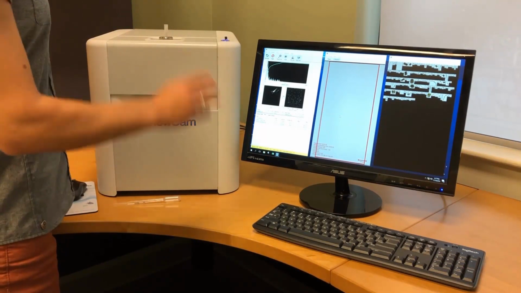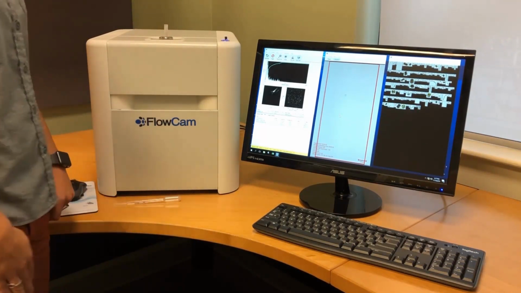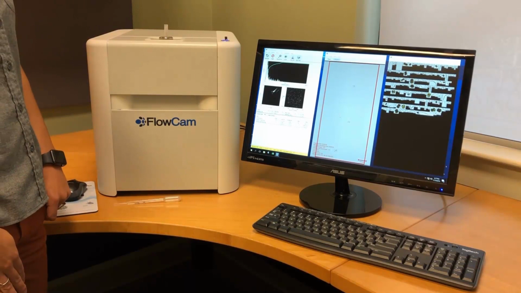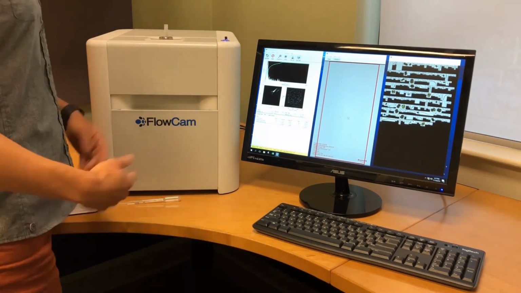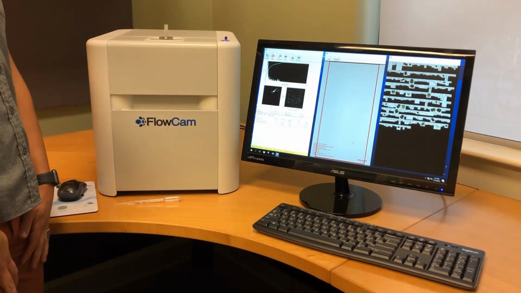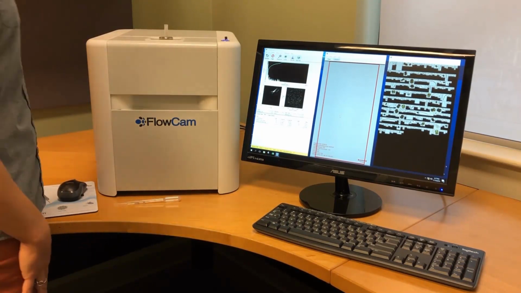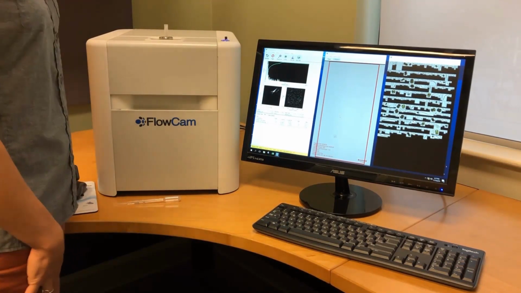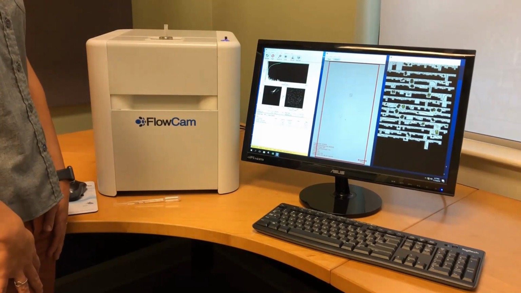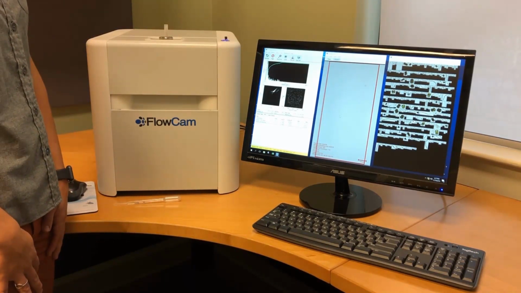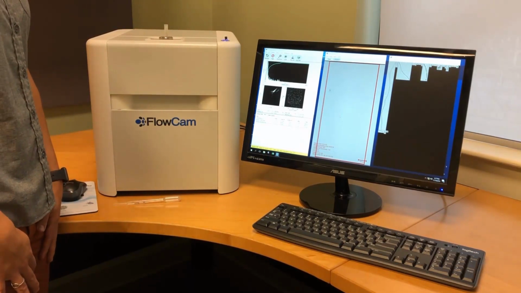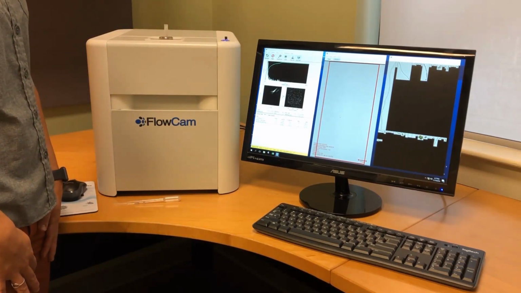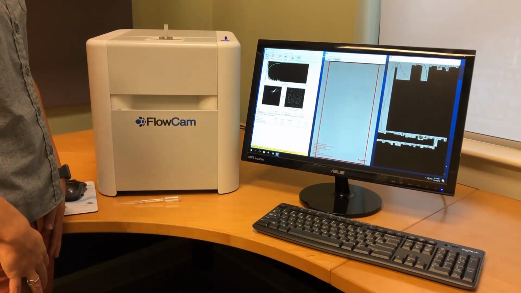So as the data passes through the system, we can quickly screen which organisms are dominant in the system and begin to assess which organisms are going to create a specific problem at any given point, whether for monitoring or research purposes. It will take about 6 minutes to gather data from a 1 ml sample volume, and once that time is complete, then you can begin to analyze the individual images for the identification and cell counting process.